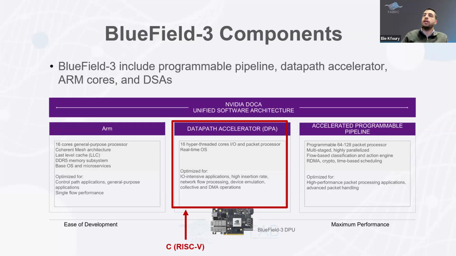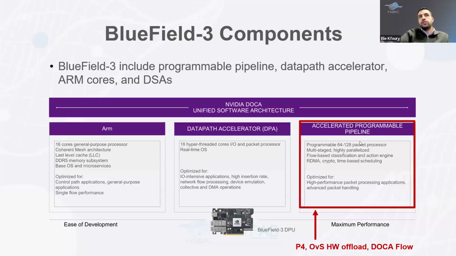And it's because the DPA is situated very closely to the NIC data path. So it has low latency access to the packets that you receive. So if you want to do some transformations on the packet, you can write your program on the DPA, and then every time you receive a packet from the NIC, you want to do some changes to it, you're going to have some functions implemented on DPA, and they're going to be invoked and changing the packet or extracting some information from the packet and so on.